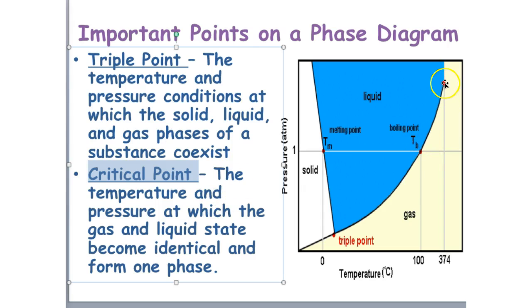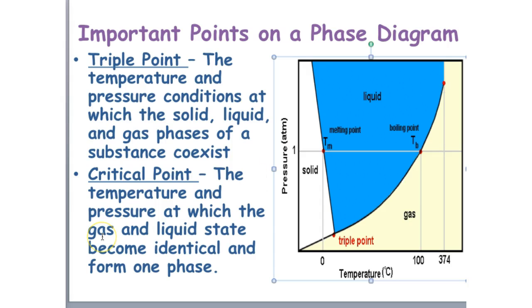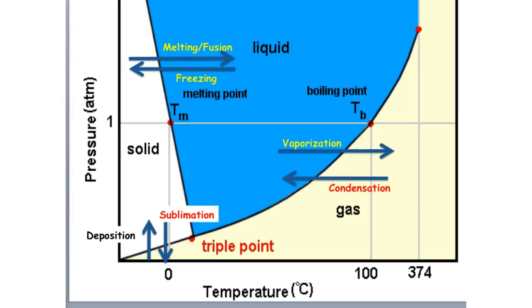The critical point is a point where you have a high temperature and high pressure, but this is a very critical point where you have both the gas and the liquid coexisting. For example, at 374 degrees and at this unknown pressure here, we have the critical point, and that's the point at which the pressure and temperature coexist.